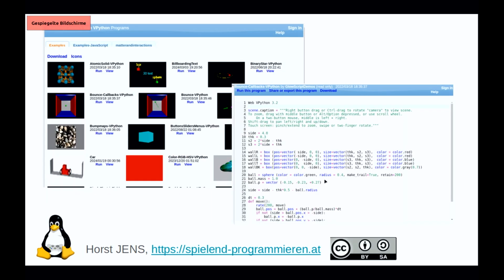Okay, can we please go to the next slide? This is now inside this web close script, web Vpython. You see the little pictograms of all the examples. If you play around with them, you instantly understand this was a physics teacher who made them. If you click down in one and say view, you can see the code. This is Python code, and the only difference to a real Python program that we know is that in the first line is written web Vpython. But you see the code and the output runs in the same browser. He even has little hyperlinks for running and modifying.